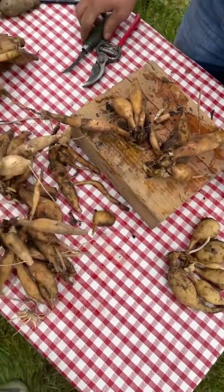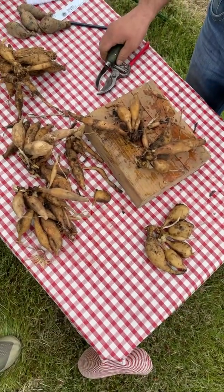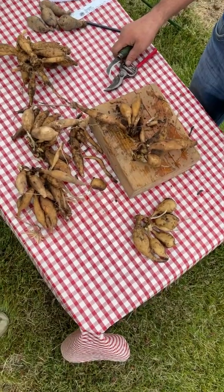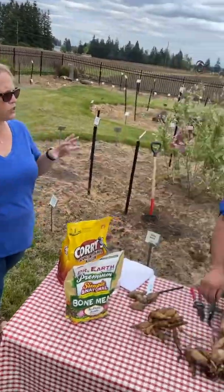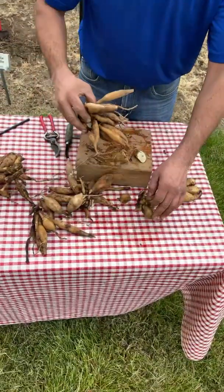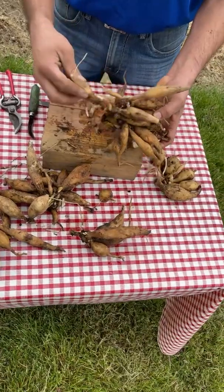You now have 4 plants. You went from 1 clump to 4. So this time you could decide, well, you know what? I think I want to plant those 4, or you could divide them down even smaller. So we're going to go a little smaller, although let's leave one chunk so we can talk about and show how you would replant it. So pick one of the clumps we'll just keep to use in a little bit. But let's go ahead and divide that down lower.